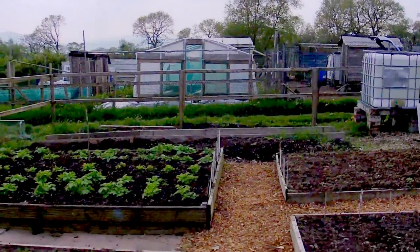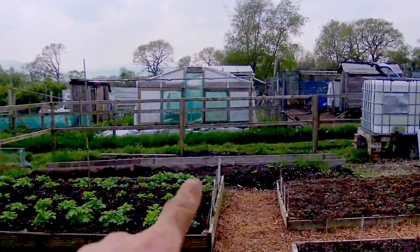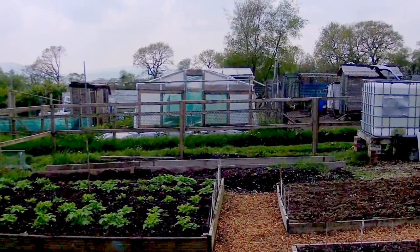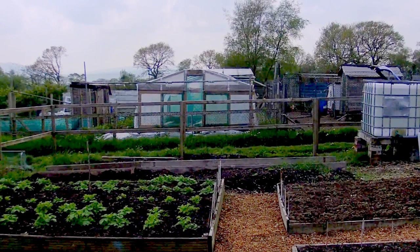Okay. So we're going to use one of them beds, and we're going to run one big long one across there, and that's going to be for all our runner beans. We've got some other beans going in as well.